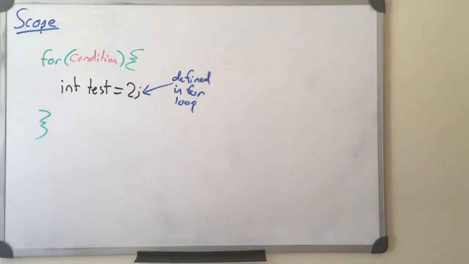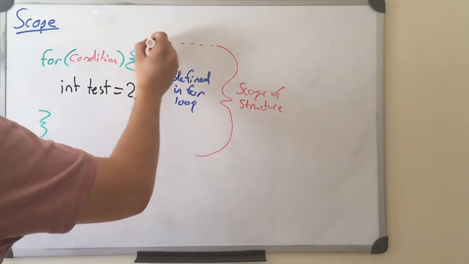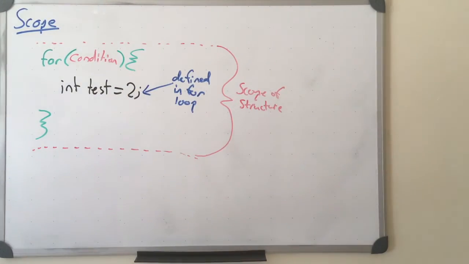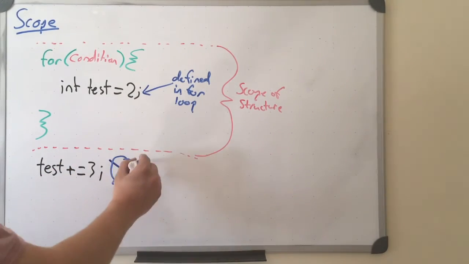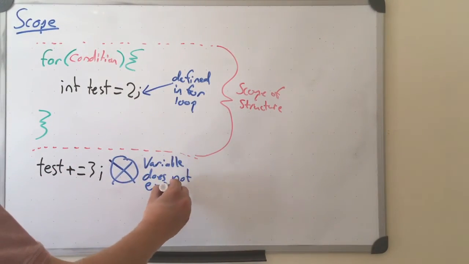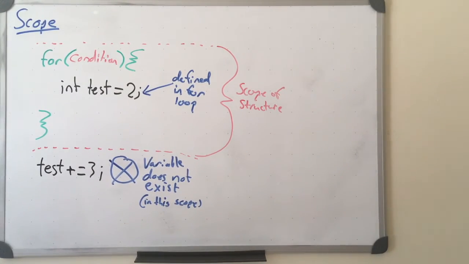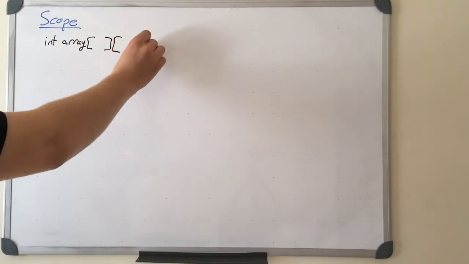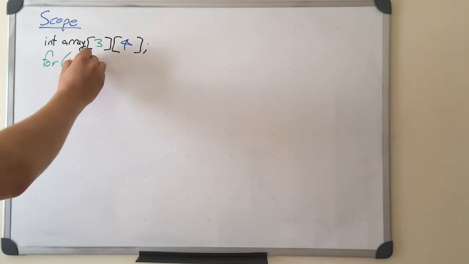Now, what I mean by that is if you create a variable within a for loop, and it's not defined outside of the for loop, it's actually initialized in that, or a selection structure, or any type of structure, then you can only access that within the scope of that structure. Meaning that if you try to reference that variable outside of that if structure, then it just doesn't exist. The computer won't know what you're talking about.